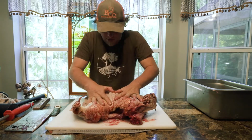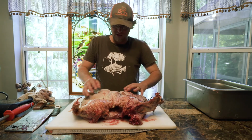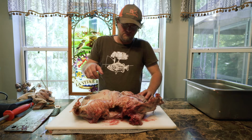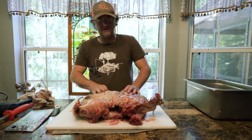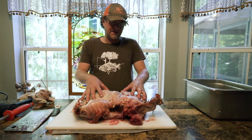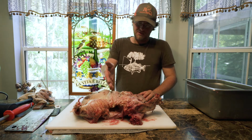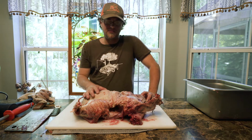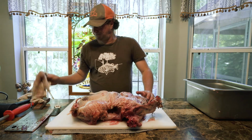There is a spatchcock bird. Cool. So there's a couple ways. The little metal detector wands, you can wave over this to look for shot. Typically, I do braises with the legs and thighs, so it'll all come out in the wash, so to speak. But from here, you'd be able to joint out the animal. Again, everything comes down to how you want to package it, how you want to cook it. But here's a good start.